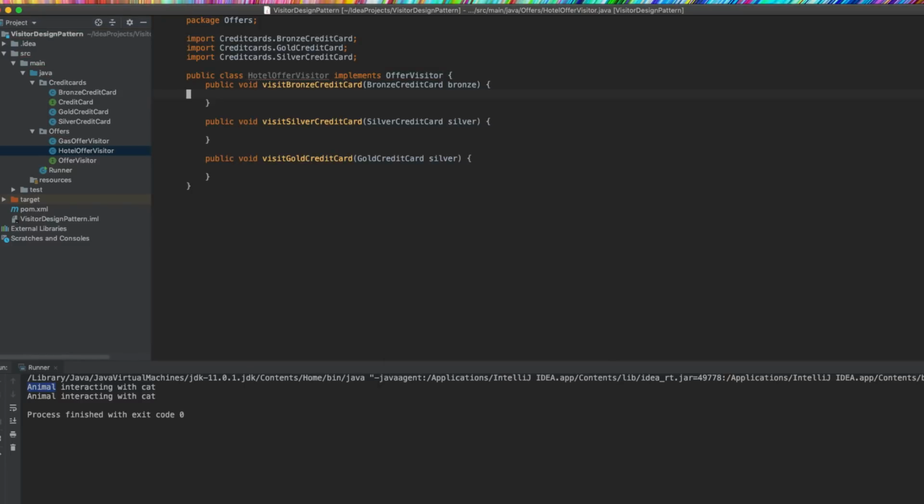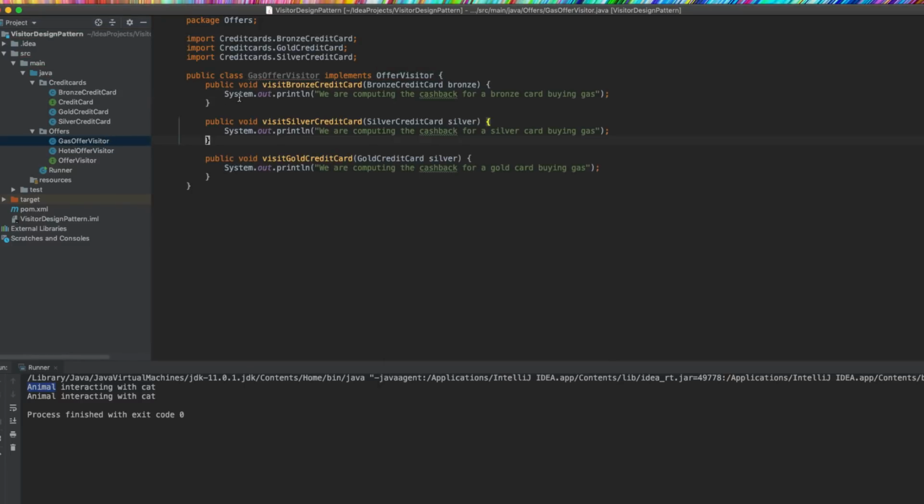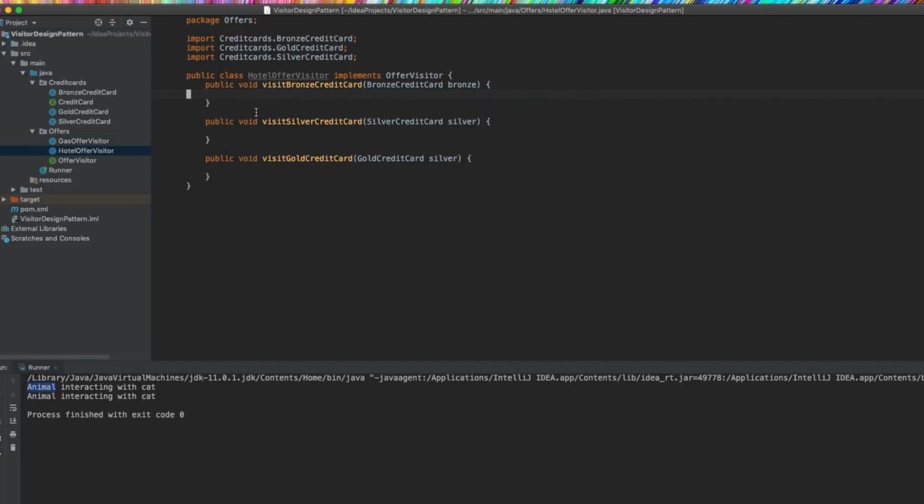It's going to say almost the same thing: we're computing the cashback for a bronze card buying a hotel, a silver card buying a hotel, and a gold card buying a hotel.